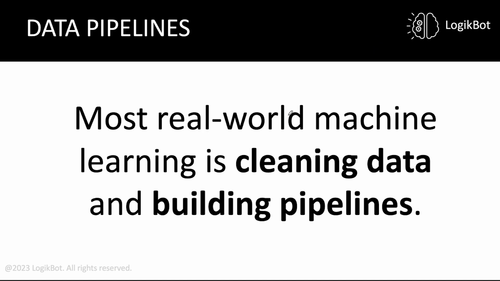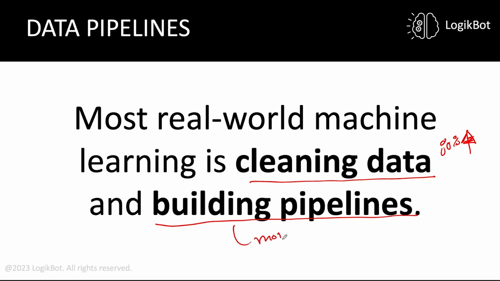Data pipelines. Most of the role of machine learning is data cleansing. It is cleaning data, I promise. It's to the tune of 80% or more, and I promise you it's likely more. Well, guess what pipelines are? Pipelines are nothing but moving data. What do you think we're moving? We're moving data for the cleansing process. We're not just moving raw data. We'll just move this raw data from here to here.